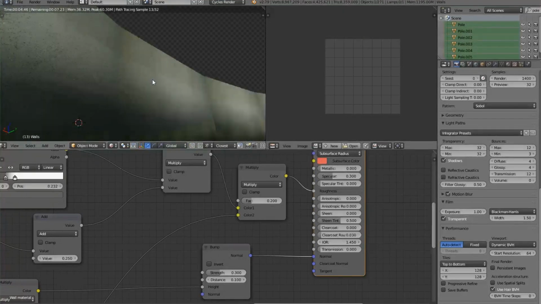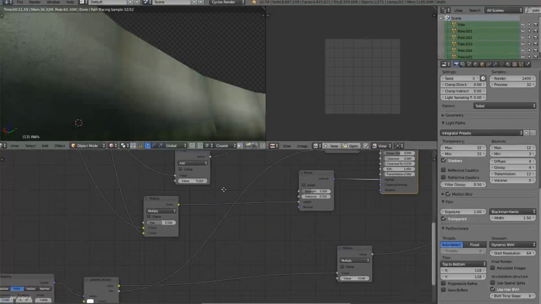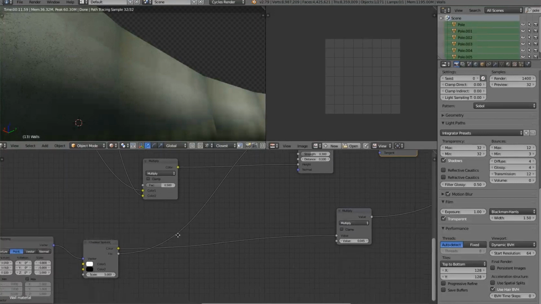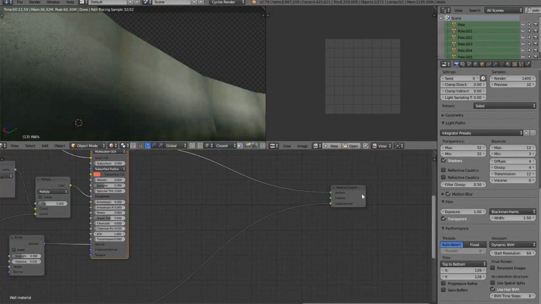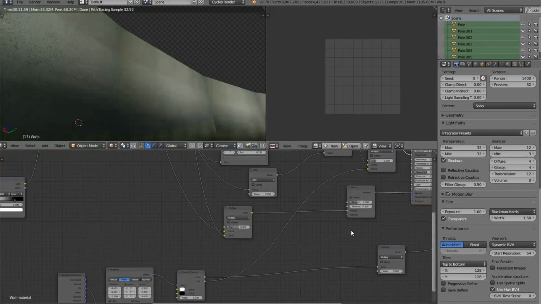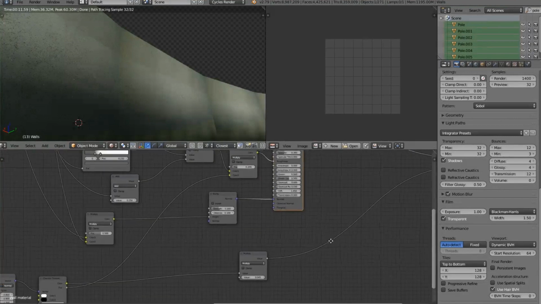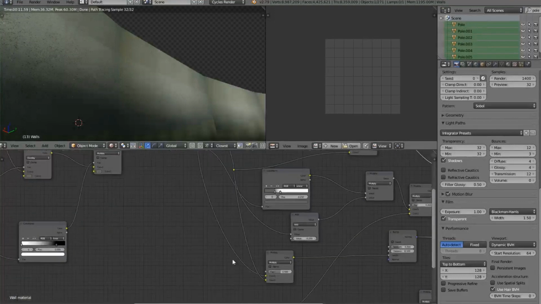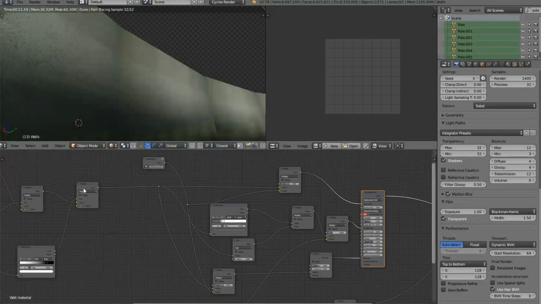So you've got the texture repeating, and then you've also got the roughness changing per panel, and the bump changes per panel as well, because I've taken this checker texture and put it into the displacement on the material output. So I've not added it to the bump, I've just taken it to the material output at the very end.